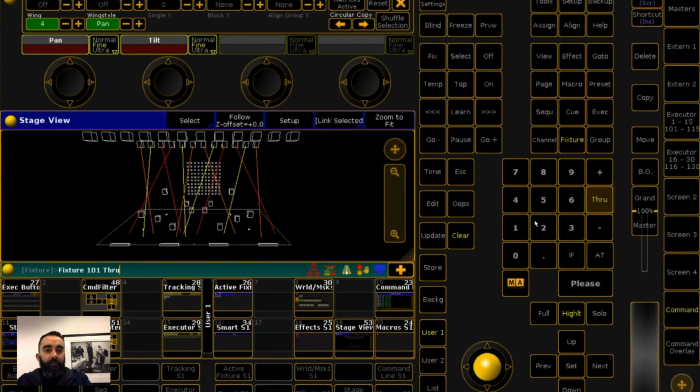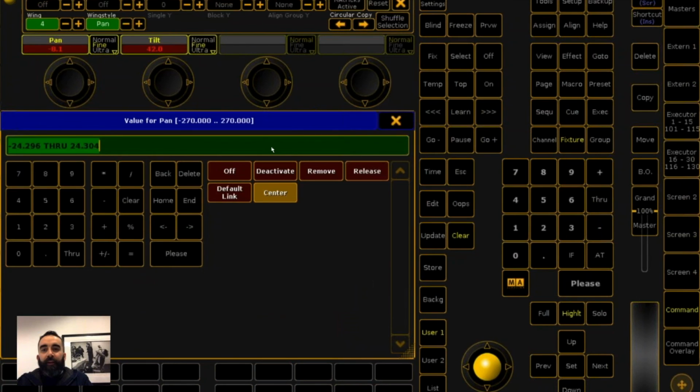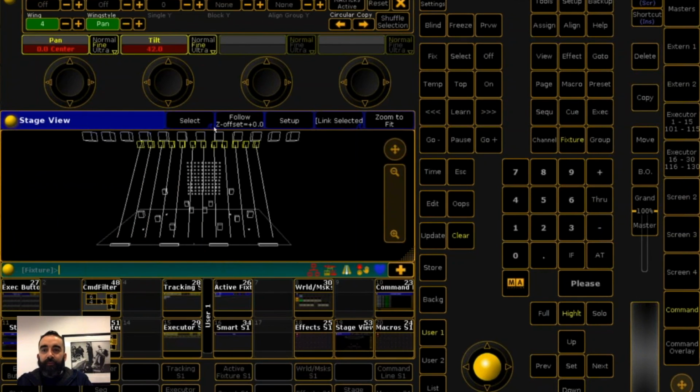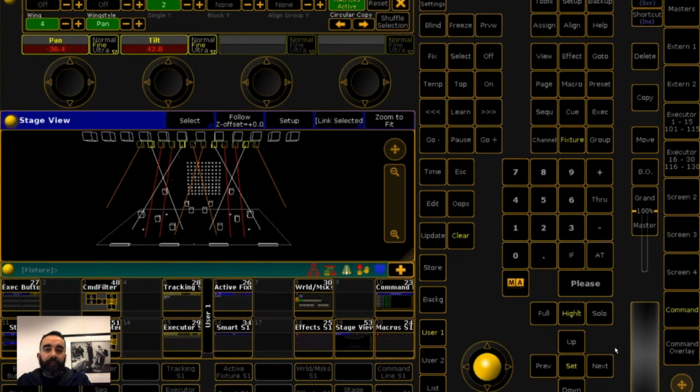So in this case, it's 101 through 112. And now we'd be back to how I was doing the example earlier, and we get nice symmetry here in terms of our pan and our selection. Right? Cool. That's a very good question. Remember, selection order always matters. Everything you do. Everything you do.